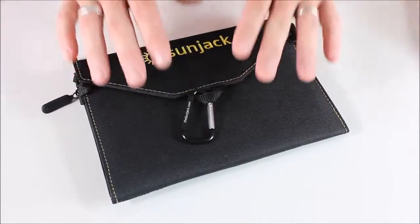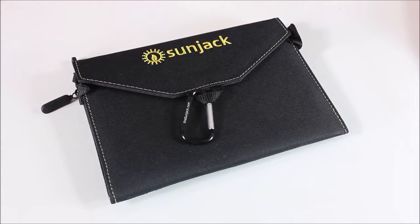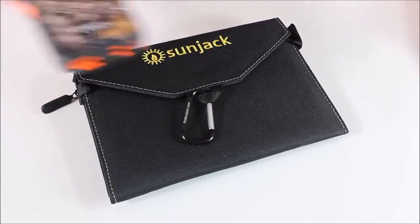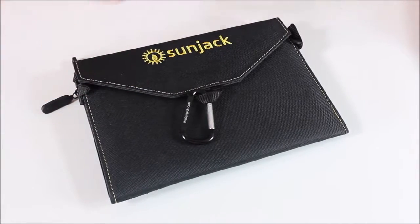With this in a pack, with this in a car, as long as you got sunlight, and even decent sunlight, the first time I showed you it wasn't bright sunlight, you can get a charge, and you can charge up your stuff. And especially if you're in an emergency situation, what do you need for your phone? You need to charge it up enough to make a phone call. So you could certainly do that with the Sunjack solar charger quite easily.